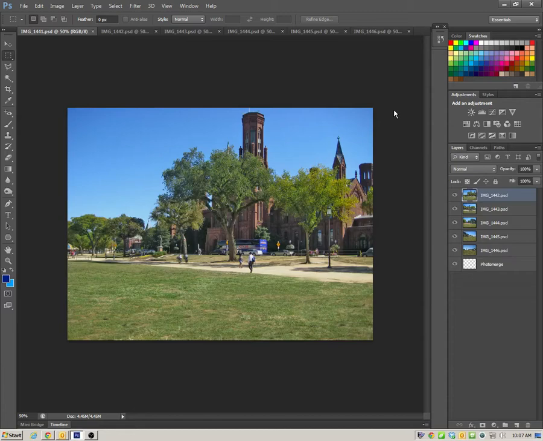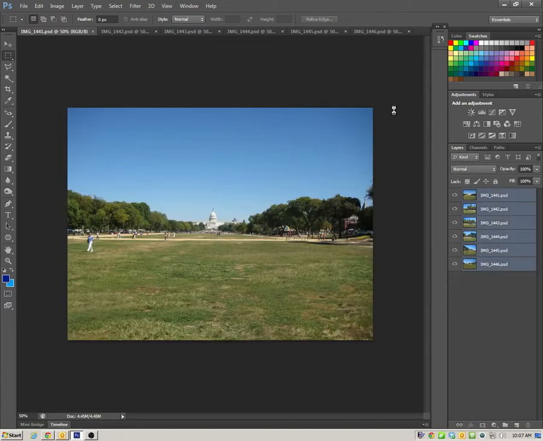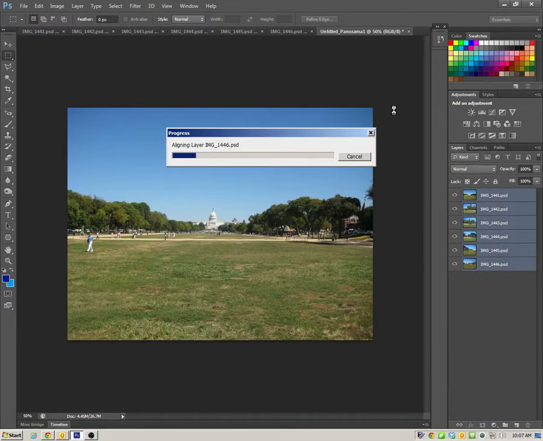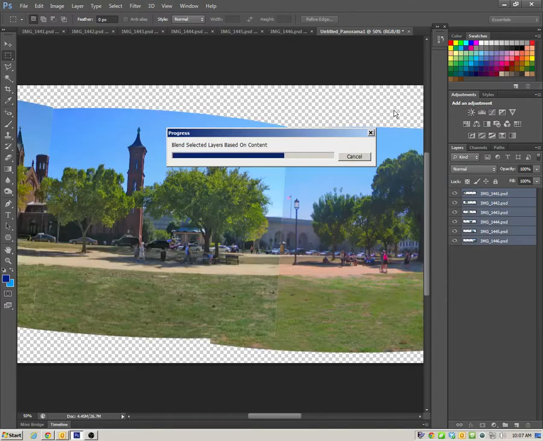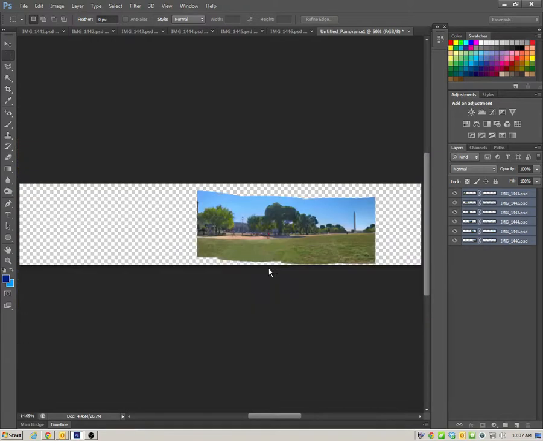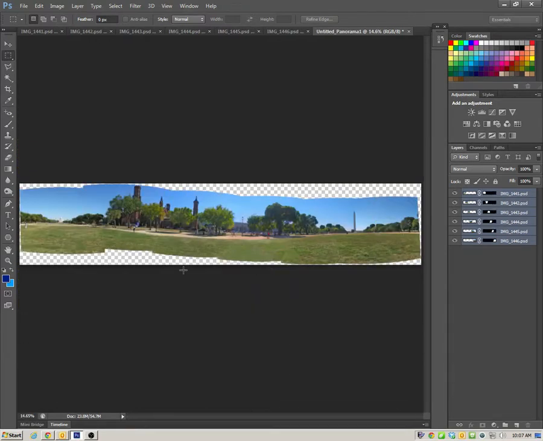It's interesting that at the end you'll see that what is done is actually automatically creating masks on each layer and then lining them up so that they perfectly match. Really you can do this manually, and in the past you'd have to do it manually, but now Photoshop has an automatic feature for doing this. And there we have it. We have this all stitched together.